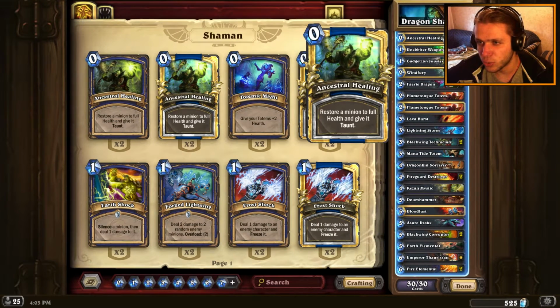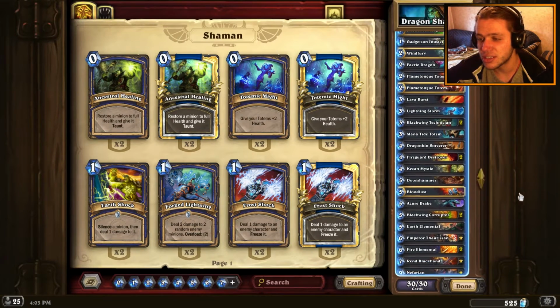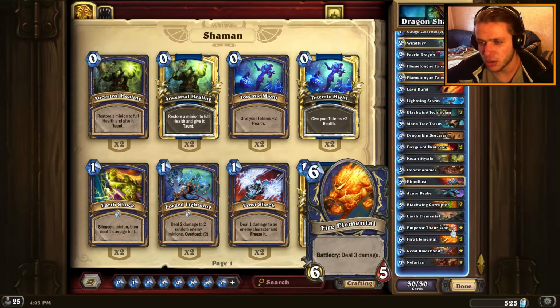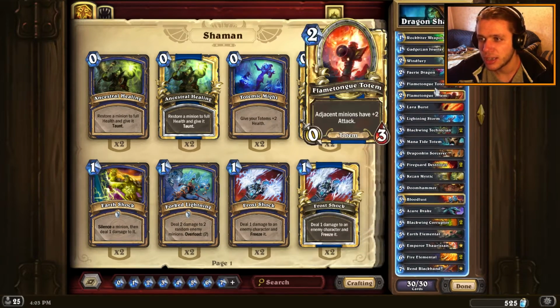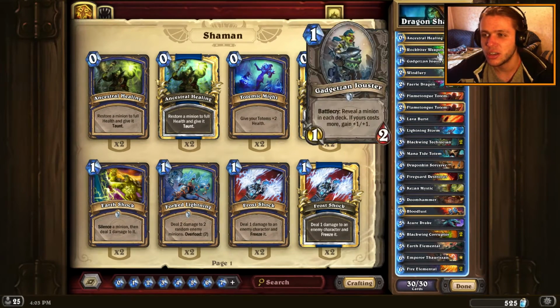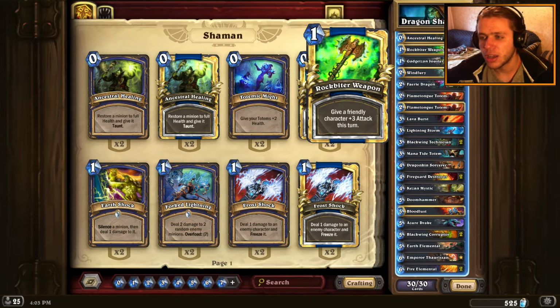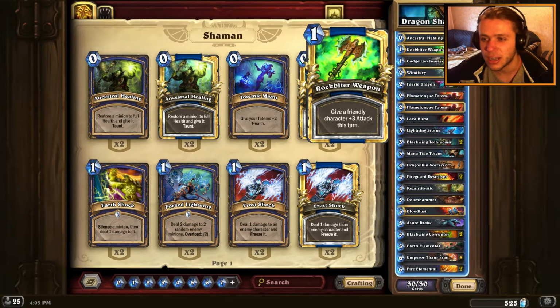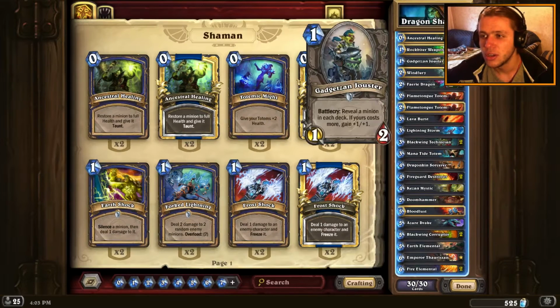We're going to start off with our lowest drop here, Ancestral Healing. This is a utility card that I have set up here because most of my creatures are pretty beefy, as you can see, and Ancestral Healing gives you that trade potential that is pretty unique and valuable for 0 mana, so I decided to put just one in there. We have 2 Rockbiter Weapon. The best case scenario for this card is using it with the Doomhammer, but if you need it in the early game to clear some annoying minions, you can do that as well.